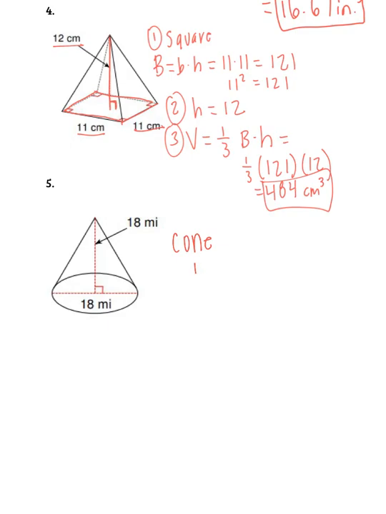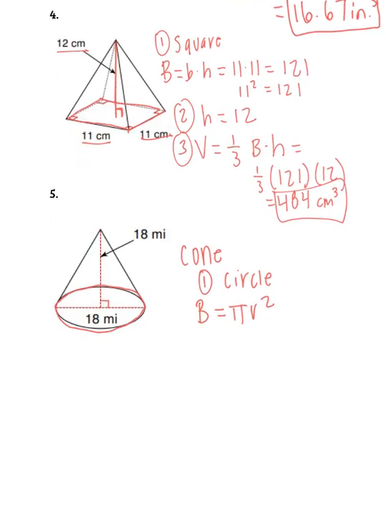So step 1, let's identify what is the shape of the base. Well, if it's a cone, I'm dealing with a circle. So I have a circle. That's where the area formula is a little more complicated, like we looked at before. So the area of a circle is pi r squared. Again, if you forget that formula, either look back up at number 2, or you can look at the front page of the notes, and it has that formula on there for you. And you can also look back at your area notes from last week.